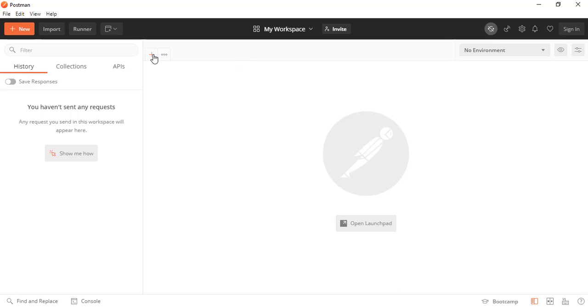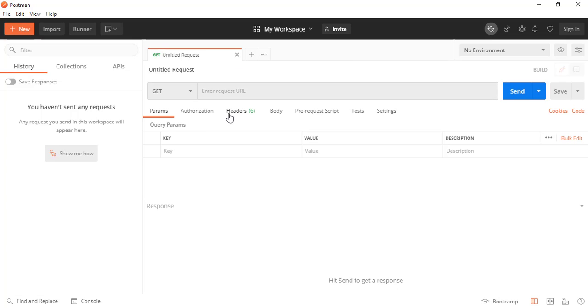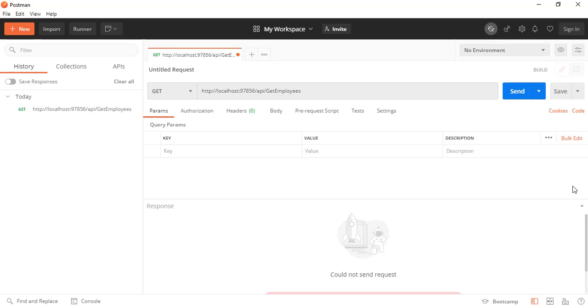So if you want to create a new tab and call a new API, let's say a GET API, which has, let's say, http://localhost:97856/api/getemployees, and if you just click on send, it should directly go and fetch us the value. So this thing we'll learn when we do the coding part.